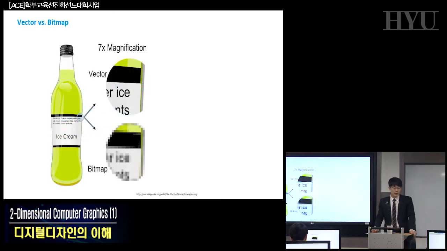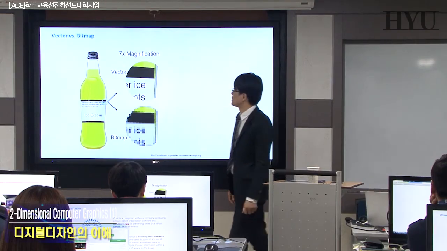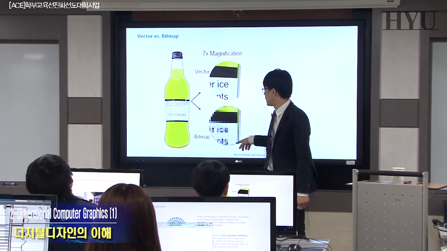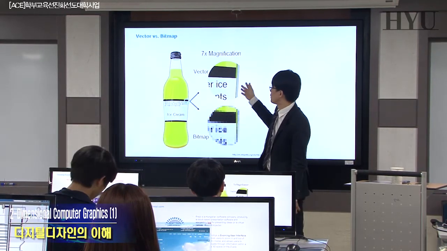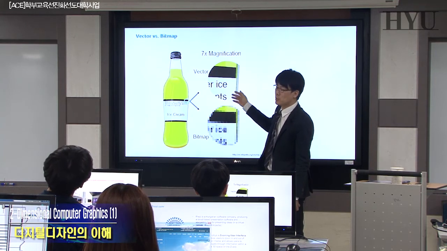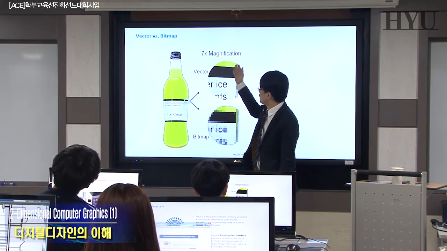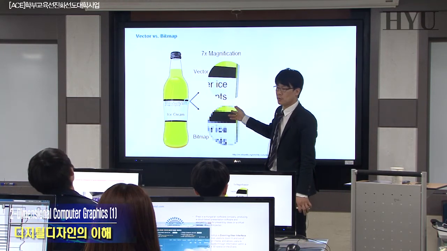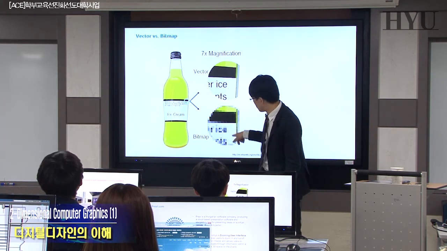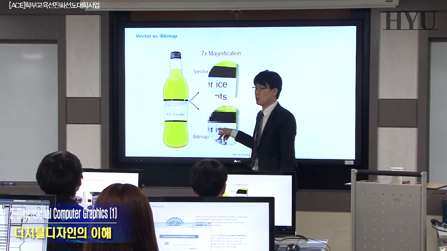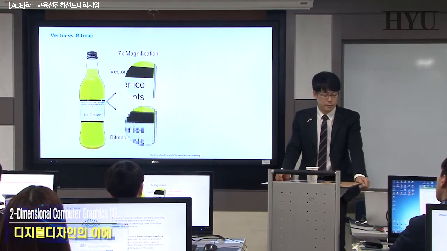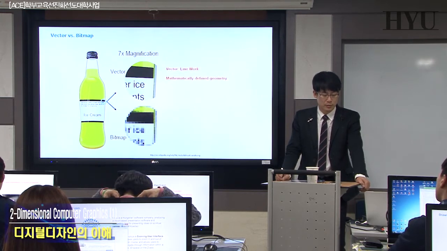An image from Wikipedia, I would like to show you this one. This bottle and 7 times magnification of this area. If you can find this one, and this one, simply the Wikipedia describes it in this way, and sometimes this is true. Vector graphics generate something like this. But if it's bitmap, we can find pixels. So that is a salient and important difference between vector graphics and bitmap.